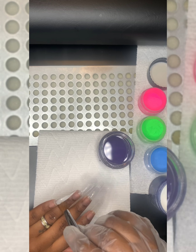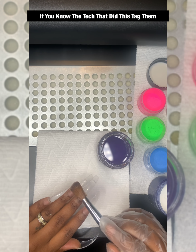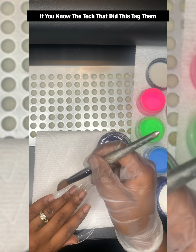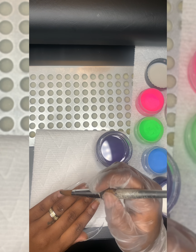Okay, so I am using the off-white color, the nude color, and it's gonna be ombre, as you saw in the picture. They're gonna be ombre, so you can just watch me do this.